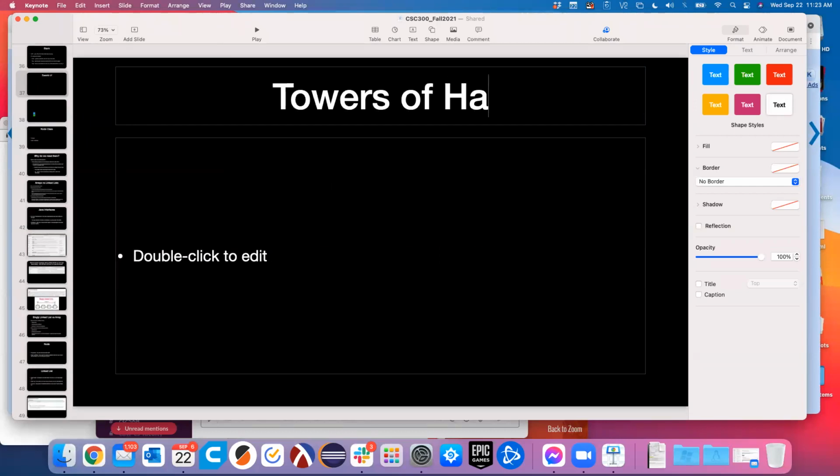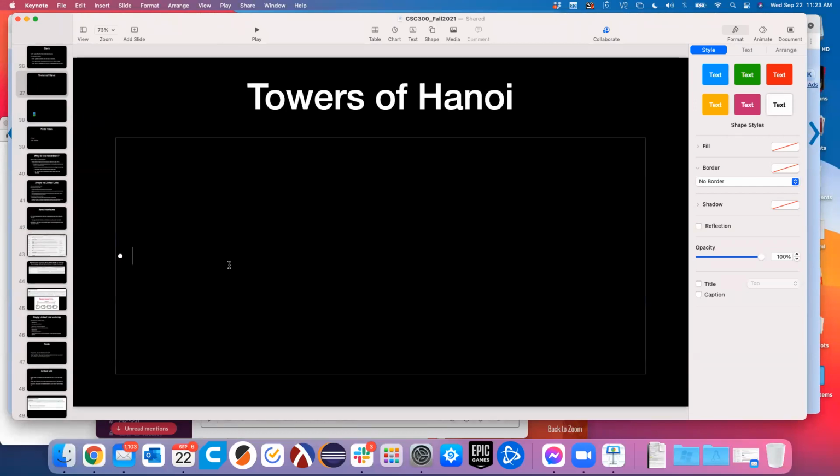So Towers of Hanoi. A tower object is a stack of disks.